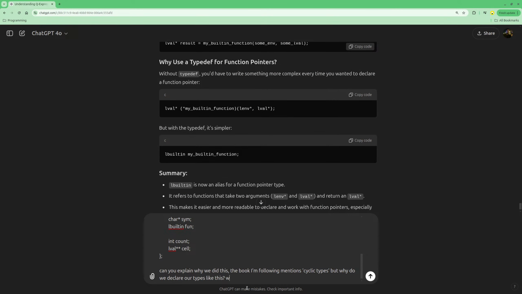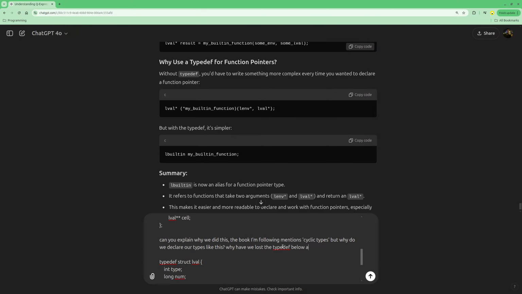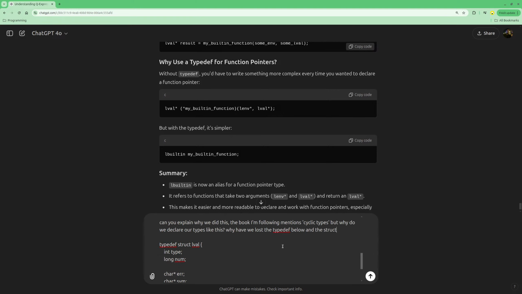Why have we put the typedef before, the typedef below, and the struct and the lval after the curly brace?